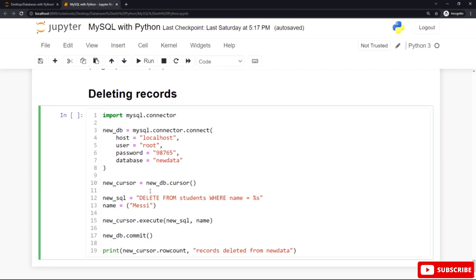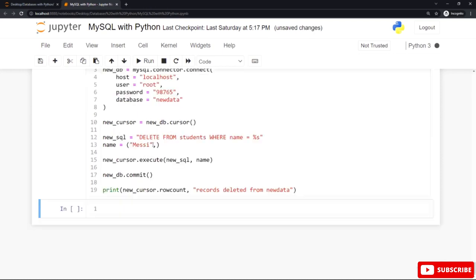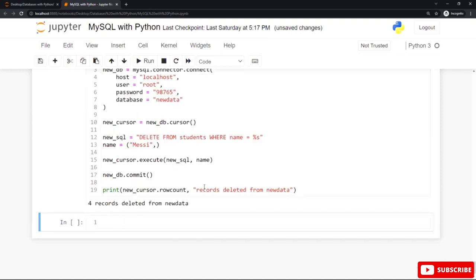Now, if you hit shift enter or shift return, you will see all the records that have messy are deleted from the table called students from the database called new data. Hit shift enter or shift return to run this program, and you can see 4 records deleted from new data. And make sure to place this comma after messy, otherwise you will get an error in the output.